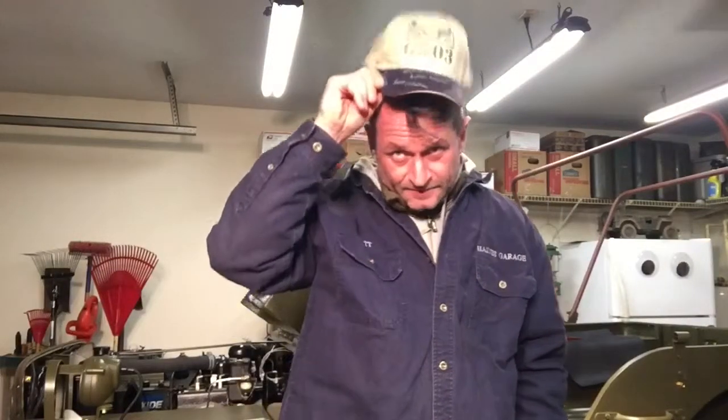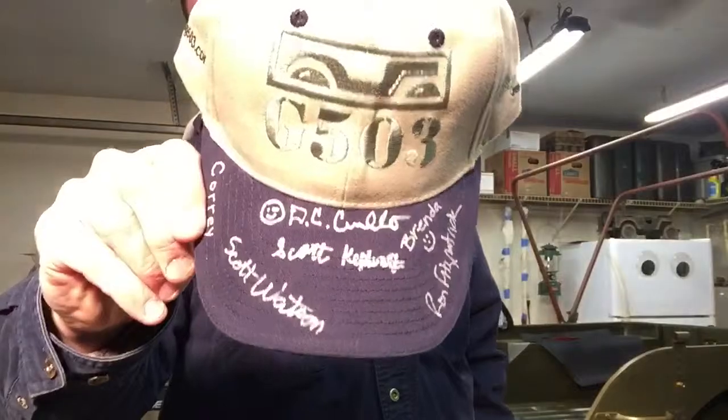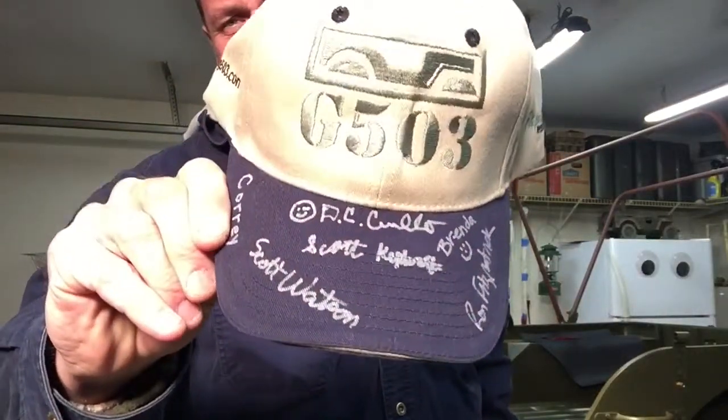Got a new hat. This is an official, prototype, one-of-a-kind, blue-billed, Ron Fitzpatrick G503 hat. Check this out. Autographed by everybody at Mr. Fitzpatrick's shop. And I thank you very much for that. That's very special. I'm only going to wear it this one time, and then it's going to go into like a glass case or something. Got some cool things to talk about tonight. Check this video out.